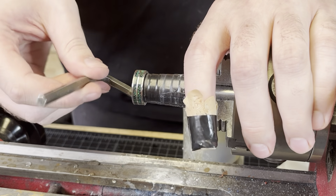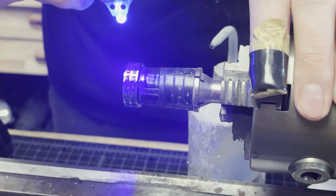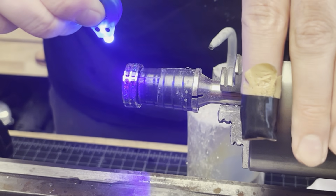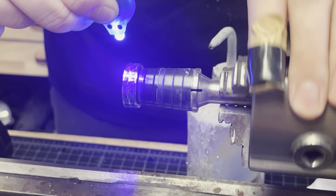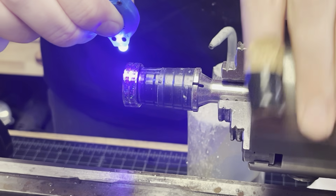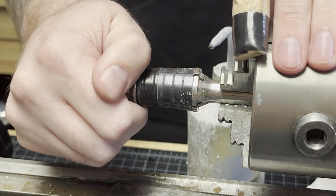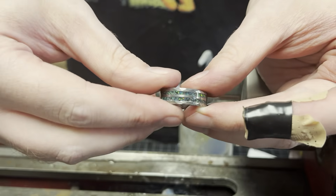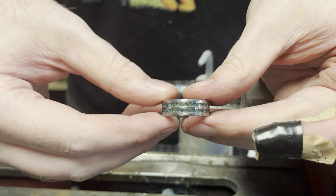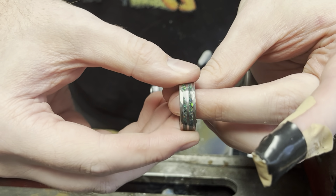I also will be showing another variant of this ring that we did, where instead of mixing the two materials together in each channel, I am doing one section with the opal and then one section with the obsidian. Feel free to experiment however you would like. Whatever you think looks the best is the right option.